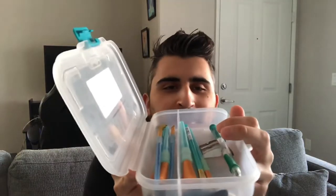We need the brushes. These brushes, I don't know what to tell you about, right? I don't know what to recommend for brushes because I am somebody who can make anything work with anything. So I make these brushes work for me. I think I bought these at like a Joanns store.